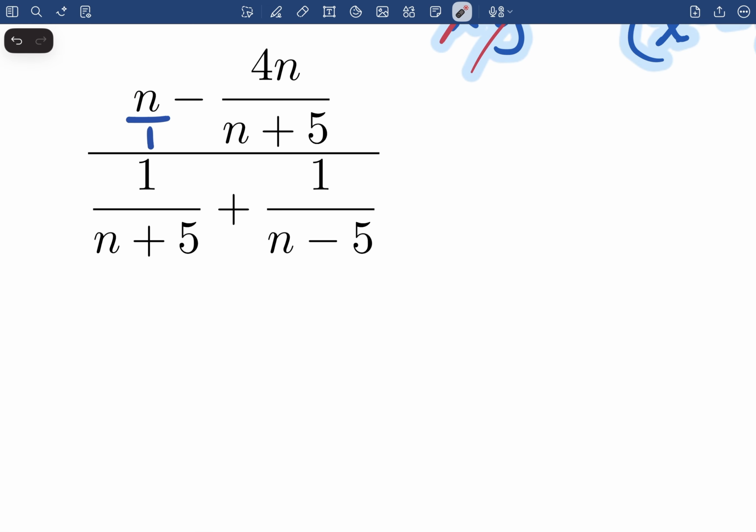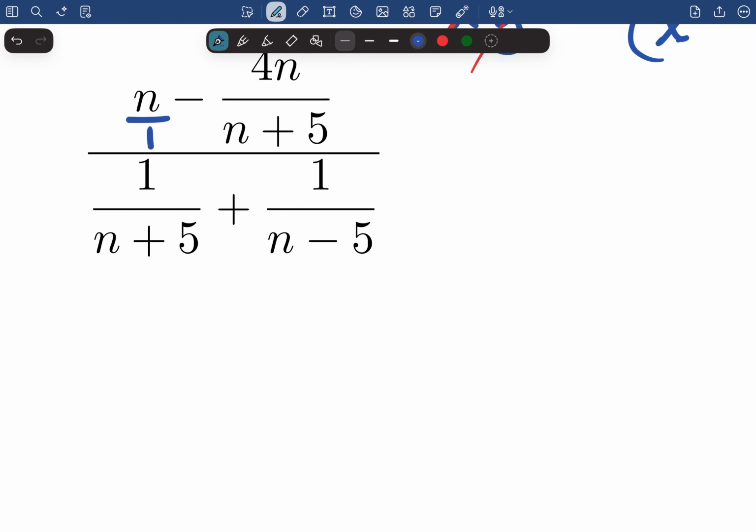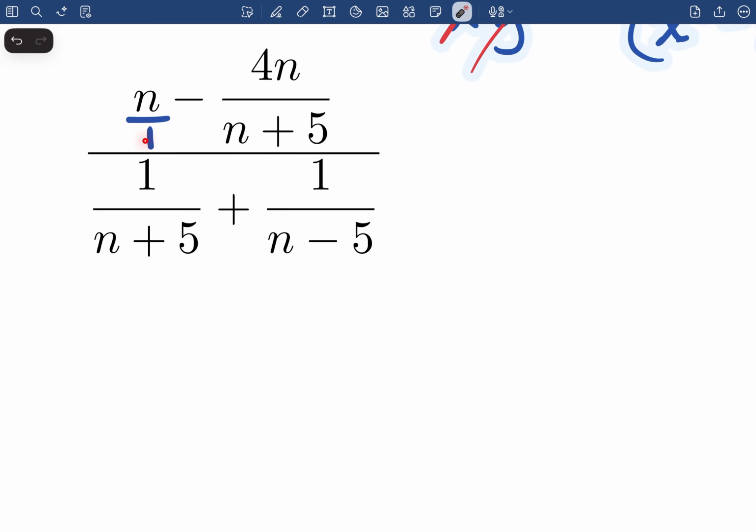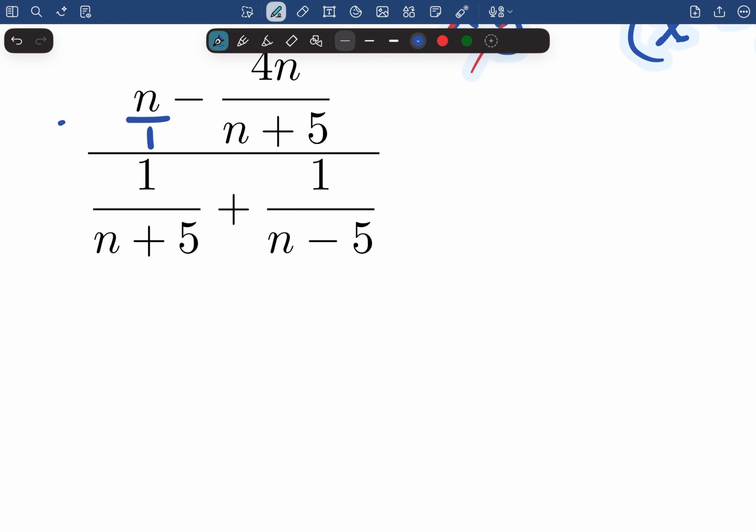By the way, it's nice to write, if you have some value, not set up as a fraction, subtracting a fraction, well, you can turn this into a fraction by dividing by 1. And then your brain sees these two fractions. This is a good practice. And so now I look at this stuff and I say, well, I need to get a common denominator of the LCD of 1 and n plus 5. And so 1 and n plus 5, their LCD is just n plus 5. So I can multiply an n plus 5 on top and bottom of this fraction that I now have, right? Cool, done.